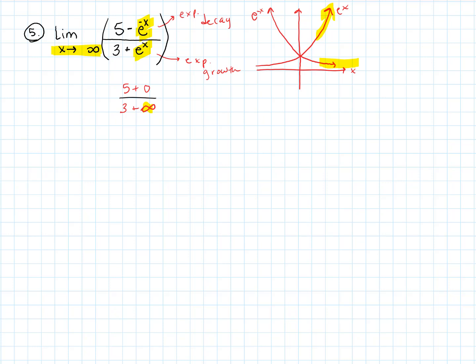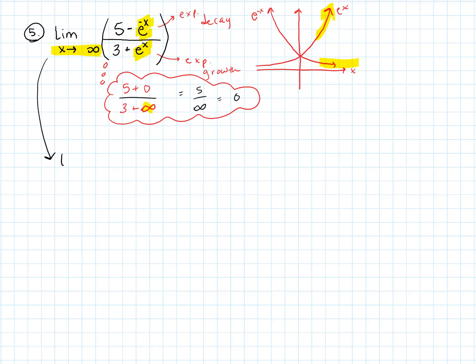Essentially, who cares about the 5 in the numerator, and who cares about the 3 in the bottom? Because in the top, 5 plus 0 would just be 5, and in the bottom, that's going to be infinity. And 5 divided by something that grows without bound is 0. So how do I show that mathematically, and make that really nice and clear without the graphs and all my highlighting? I just wanted to explain that this is my thought bubble as to what must be happening here, as I'm thinking about this function and what these exponential growth and decay curves mean to me. So how am I going to do that?